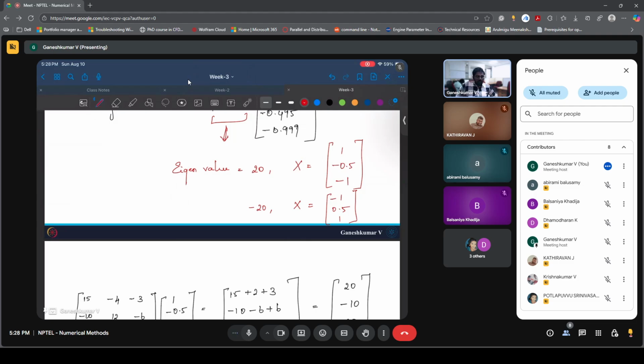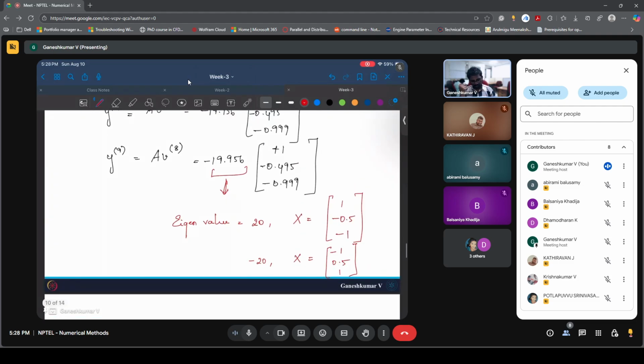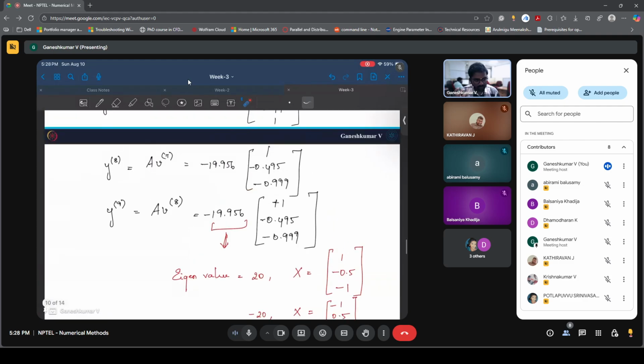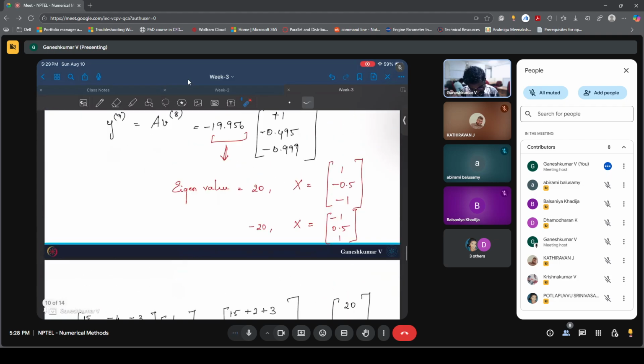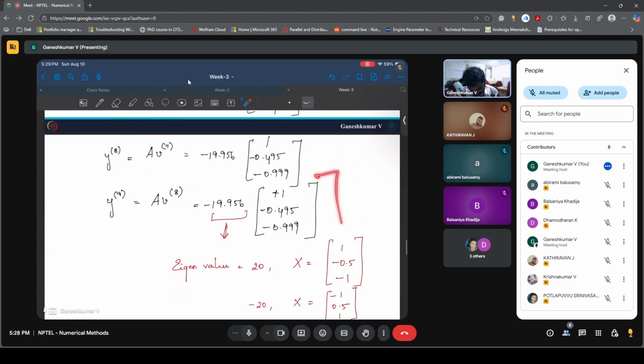So once you choose an eigenvalue, then the corresponding eigenvector will be coming out from here. But I'm not really sure about this number. I might have made some mistake. So maybe I will ask you guys to do it again. I will also do it and I will update it with these notes. Okay, that's a good question. I will look into it.